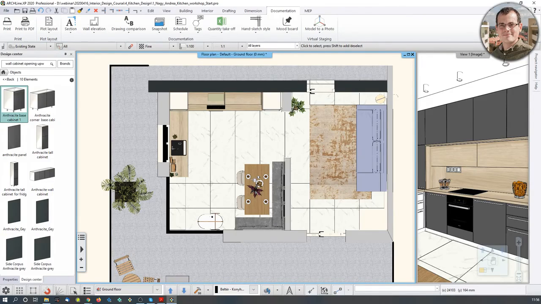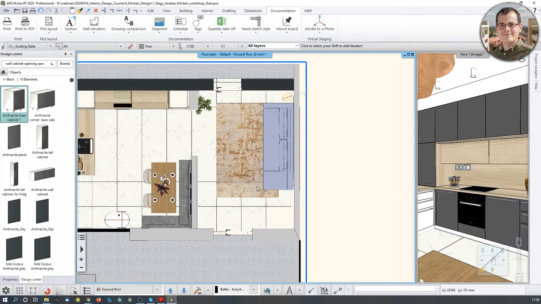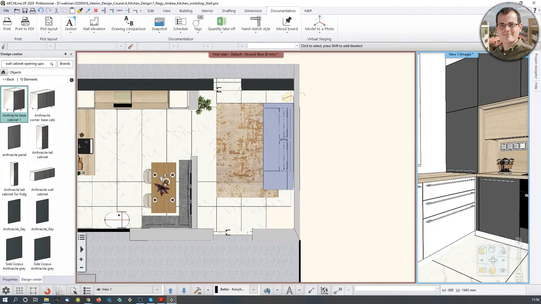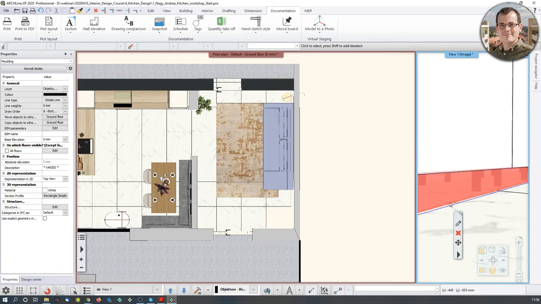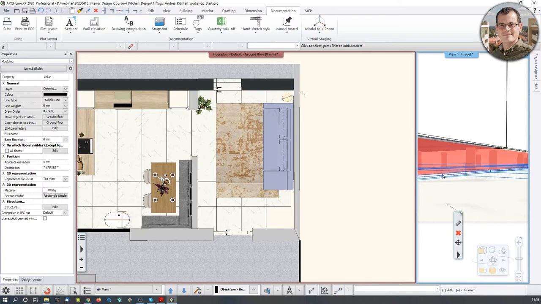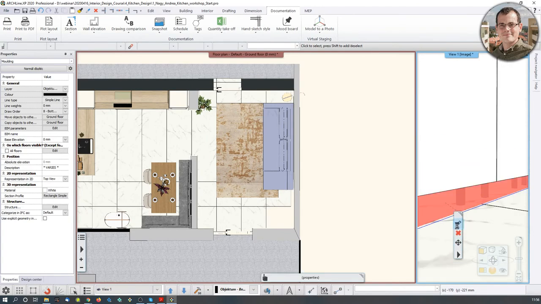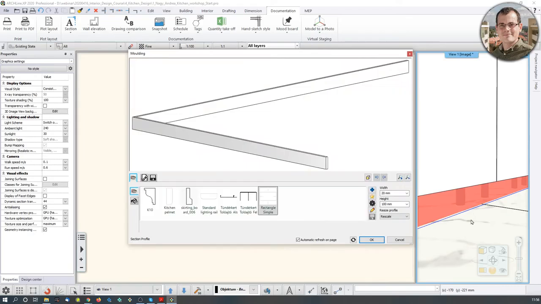Another question: does the plinth beneath the kitchen sink run through the tiles? It depends how you set it up, of course. I'm pretty sure that maybe I made a mistake and it's now running through it. Let me just highlight it and see. I think this is now pushed a little bit into the tiles, but you can compensate by clicking on the pencil icon and changing the sizes over there.